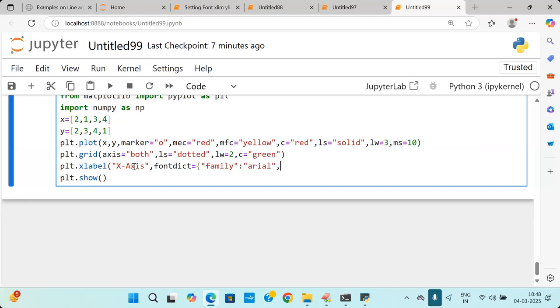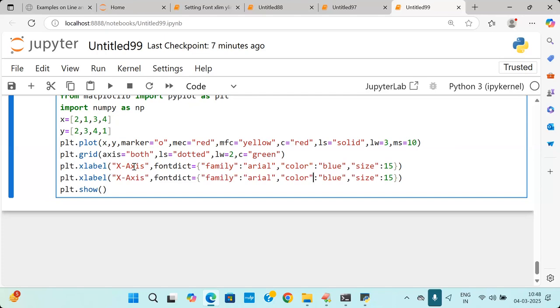Comma. Color is equal to, colon. Color is equal to blue. Next I am writing size colon 15. Close.